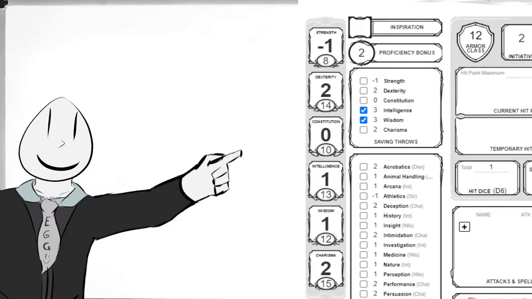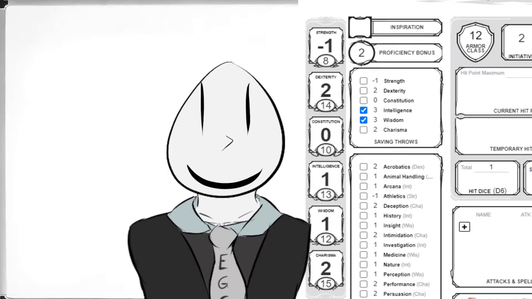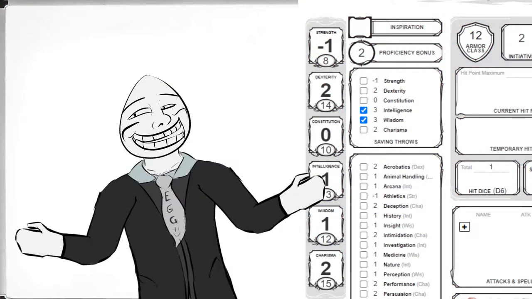Put most of your points into charisma and some into dexterity if you can spare the numbers, and be sure to at least put the bare minimum of 13 into intelligence. So what if our choices are going to be a bad idea? We're not going to die if you're a good noodle. Pick a wizard for first level.